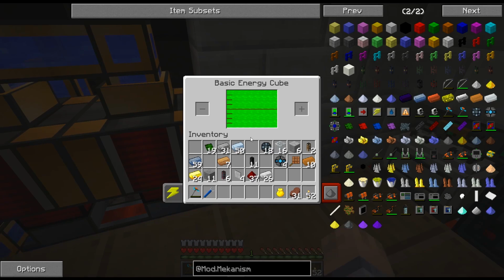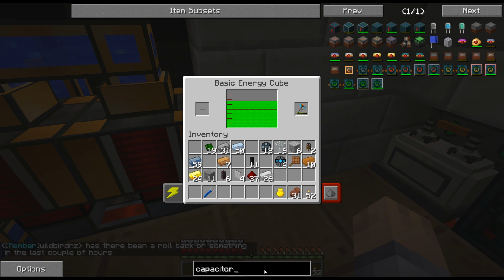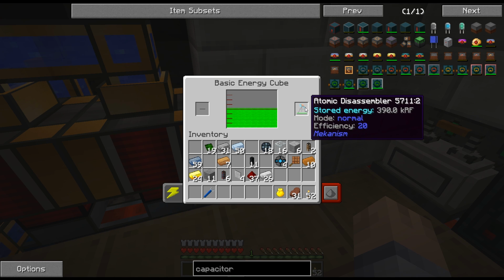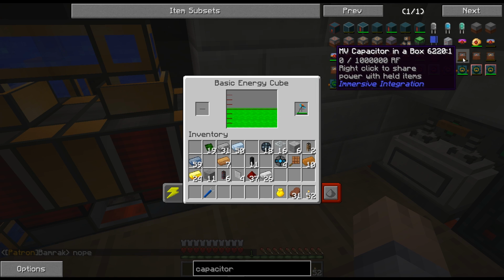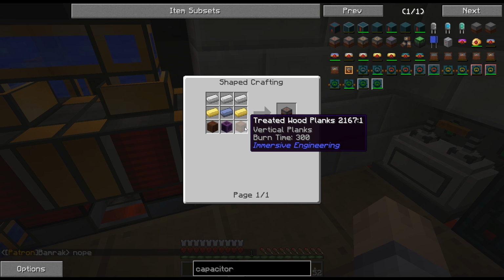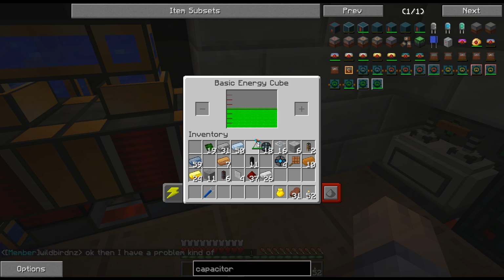It's so cool. I'm going to show you guys in a second in case you're not familiar with what it does. And I also wanted to check capacitor in a box. Here we go. Let's see real quick. This one holds 100,000. How much does this guy hold? 300,000. I would definitely have to go with an MV that holds 1,000,000. That costs an MV capacitor, which is... okay, so we're going to have... I think I'll do that next episode or between or something.